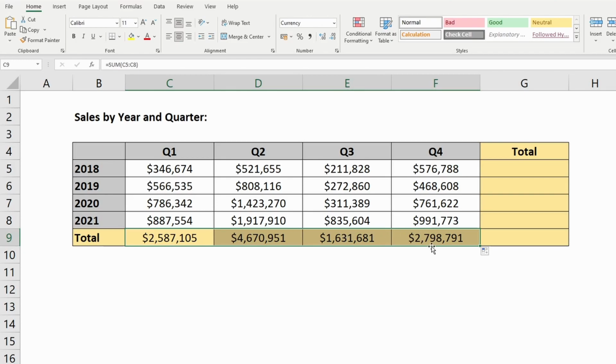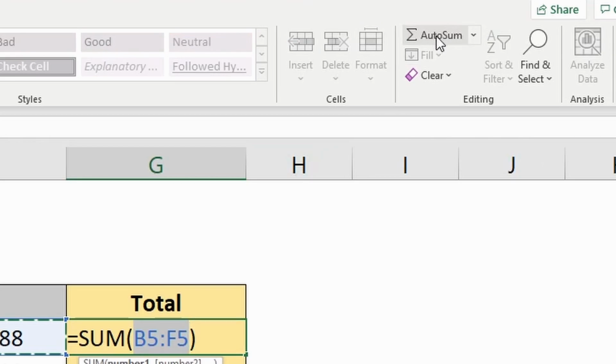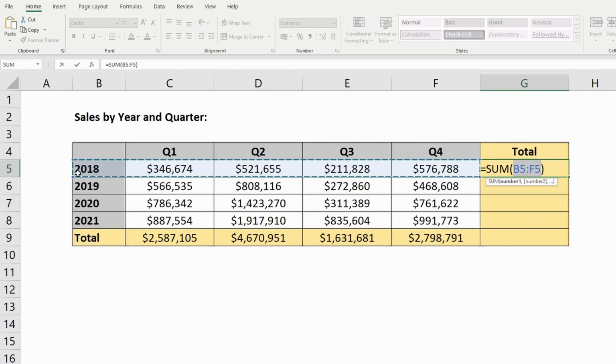Now next up, we're going to look at the sum function in this column here. Now we can also use all three methods just like before. Something to bear in mind is that if we were to select AutoSum here, it's actually also including the 2018 figure, and that's because it assumes that this wants to be added as well. So that's just something to be aware of, one of the limitations of using the automatic feature, and how it might not always be correct based on what the values are.